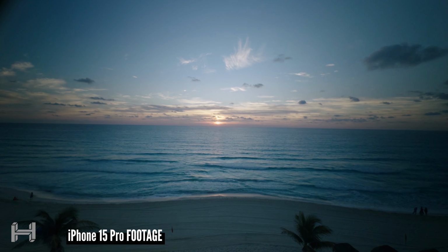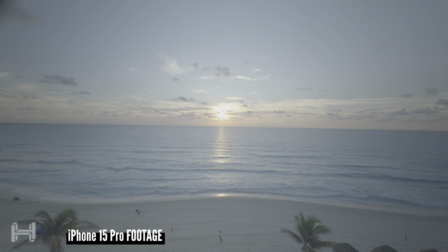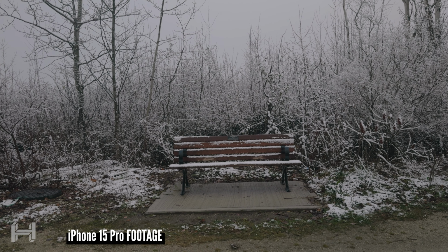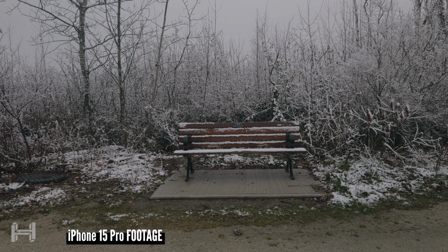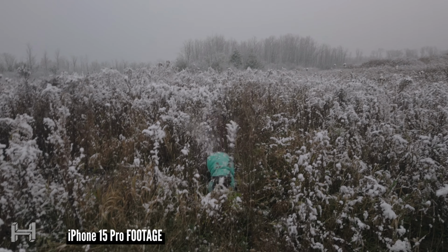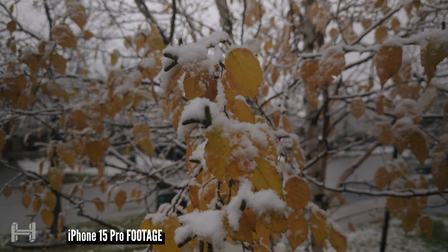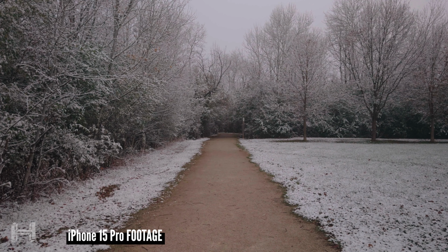And really, the main advantage, as you would know from watching other YouTube content about the iPhone 15 Pro, is that you can shoot log ProRes in it. And you can do that natively in the Apple camera app. You can change that over to ProRes very easily, and you can capture that in log, changing that in the settings. And you can also use the Blackmagic app, which tons of people have talked about.